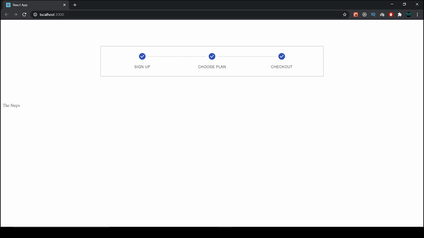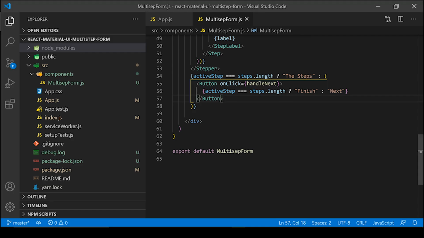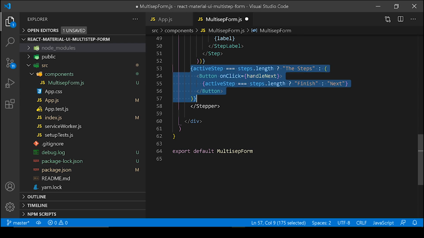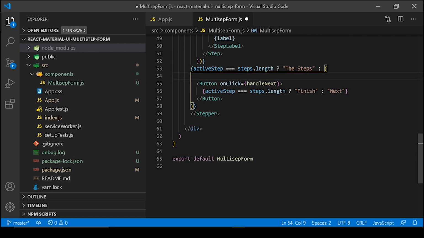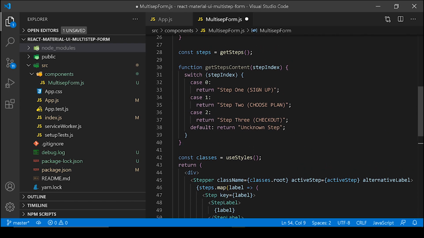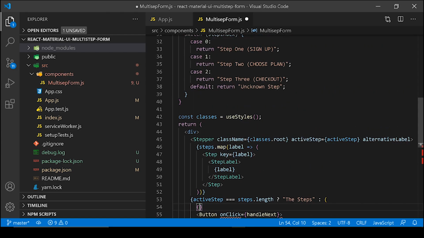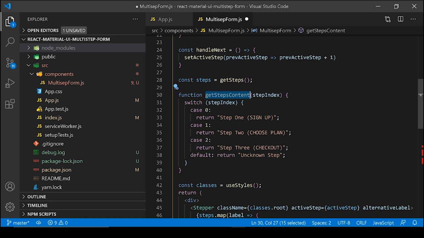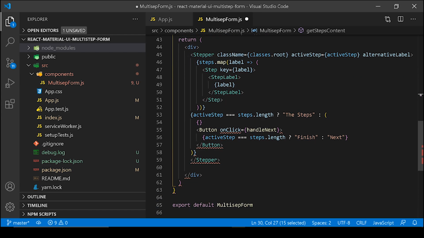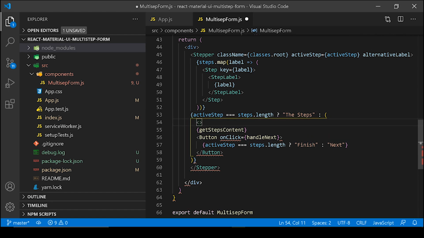Okay, functionality working. We don't see the content, so let's move this inside the stepper, and let's add right here our function with all the text, with all the cases. I'm gonna grab the name of the function, copy it, and pass it right here, and let's use a React fragment.